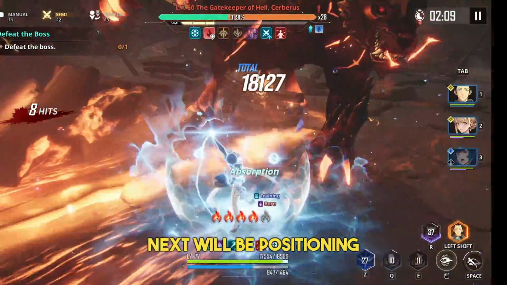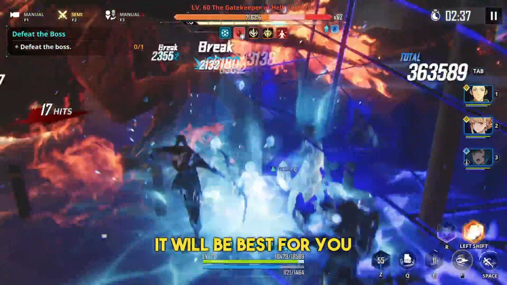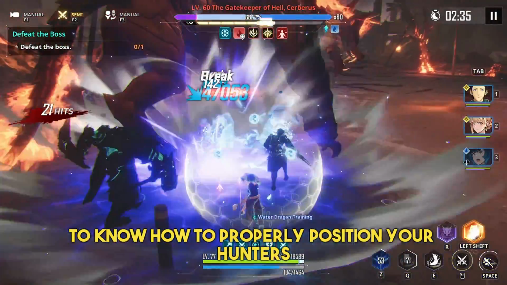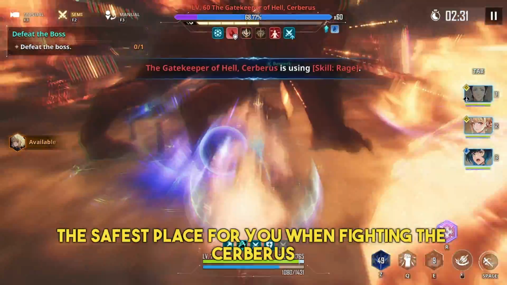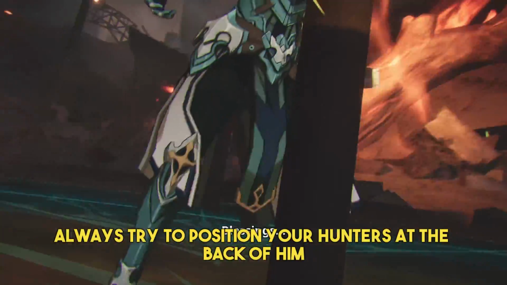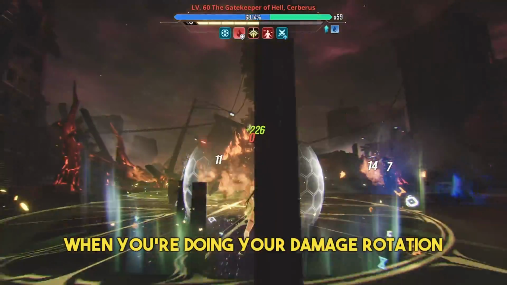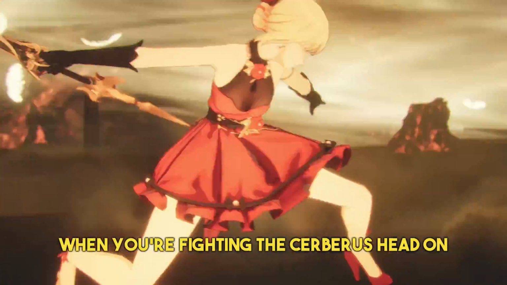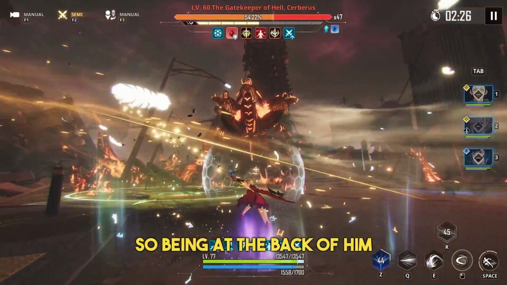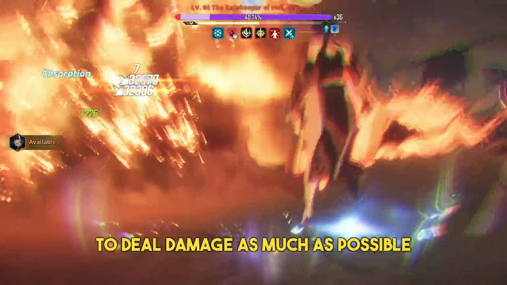Next will be positioning. Once you already know how to properly use your shadow, it will be best for you to know how to properly position your hunters. The safest place for you when fighting the Cerberus is in his tail, so always try to position your hunters at the back of him when you're doing your damage rotation. You are most likely to get hit when you're fighting the Cerberus head on, so being at the back of him will give you a little bit of freedom to deal damage as much as possible.